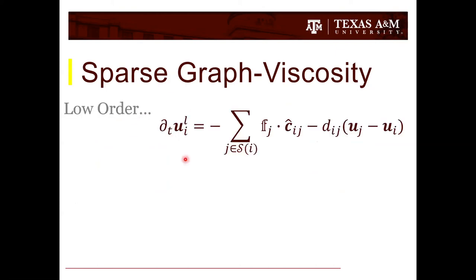Now if we have this sparse graph viscosity, what it allows us to do is it allows us to form this low order solution, u_l, where we're summing over this sparse graph, and we modify c_ij so it reflects the low order nature. Then if we also add in a high order solution which is just our standard FR solution, we can now do a convex limiting between these two, so that we can take the minimum amount of diffusion necessary. That's calculated from this much lower cost, much lower diffusion solution which is also stable, and we can add it on to our high order solution without causing the least amount of damage. That's where we're progressing now for this method and trying to add in this much more interesting shock capturing method.